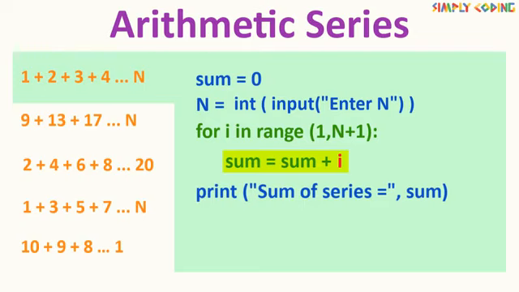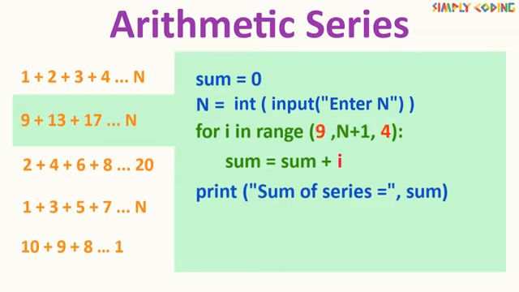But the moment the series start getting complex, like here, and you start changing the values in the range function to match the terms of the series, it is no longer adding n terms of the series and your whole answer goes for a toss. So I recommend not to touch the range function. The job of the for loop and range is only to run the loop n times so that we get an opportunity to add n terms of the series.